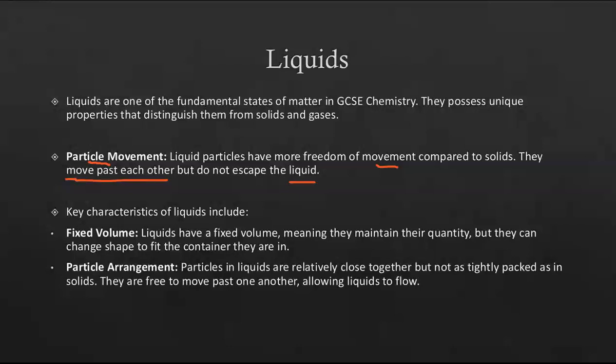The other key characteristic that you need to mention is that they have a fixed volume. Liquids have a fixed volume, meaning that they maintain their quantity, but they can change shape to fit into the container that they are in. So if you have water in a jug and you pour it into a cup, it now takes the shape of the cup, no longer the jug. But they do have a fixed volume.